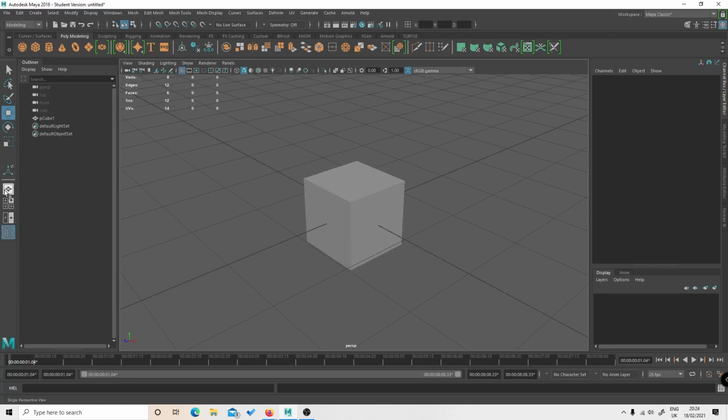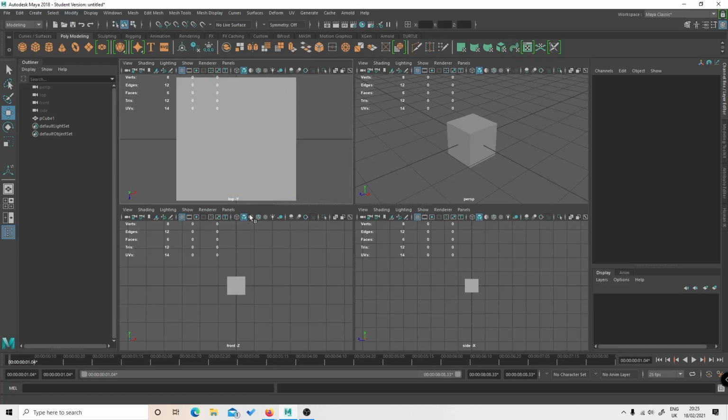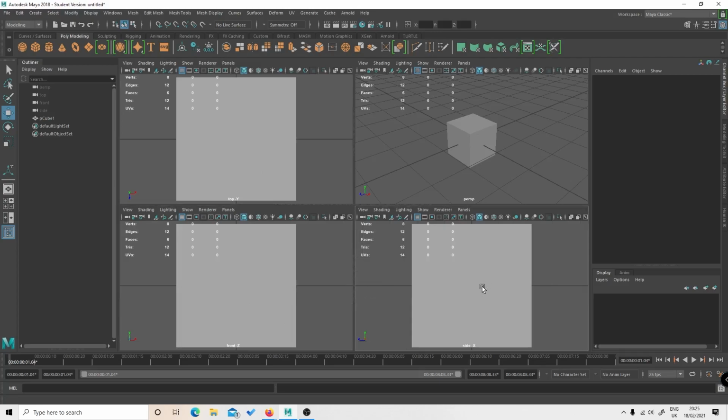These bottom here are the different viewports you can go into. So you can have a panel layout. We can have the main layout, which is here. We can also have quad view when you press space. These will show you all the different types of orthographic cameras, so the top, the front, and the side cameras, including the perspective camera, which we will mostly be using. This only helps you to keep track of certain perspectives and making sure that every side, face, and vert is exactly where you want it to be.